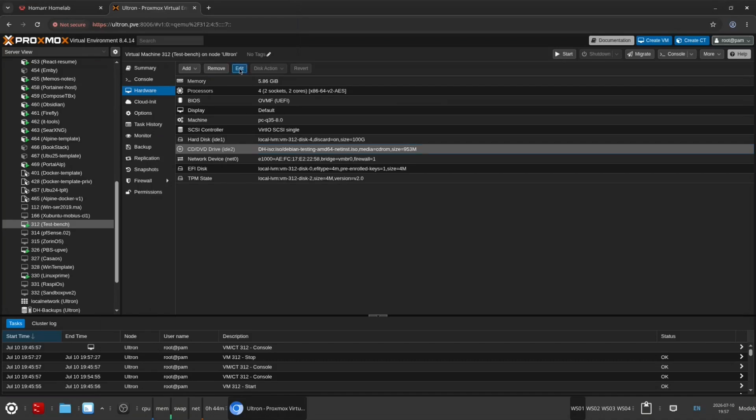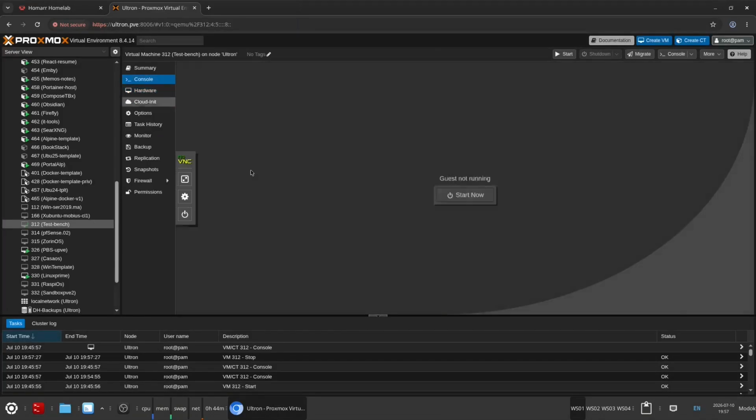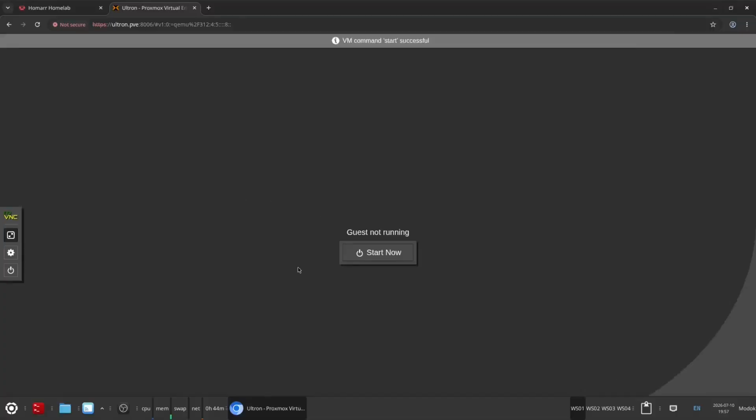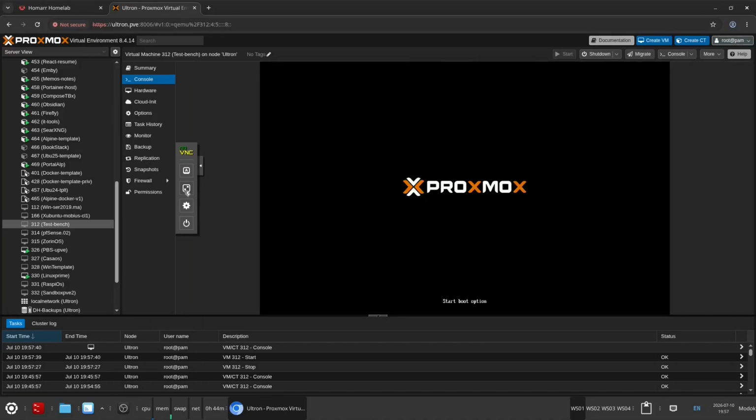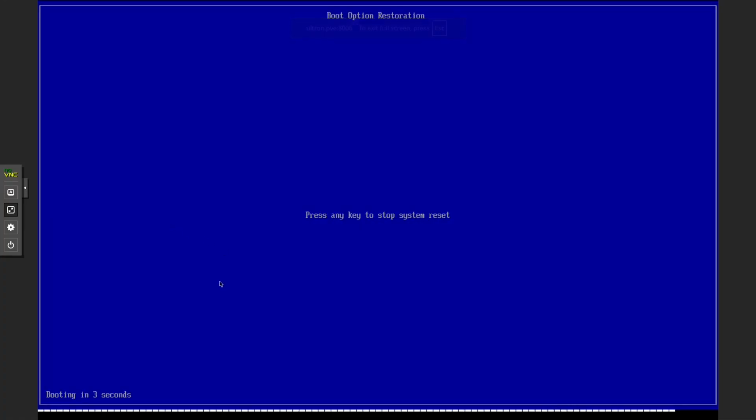Then open the Hardware tab of the virtual machine. Select the DVD drive and set to Do Not Use Any Media. Start the virtual machine, and now the system should boot into the installed Linux operating system.